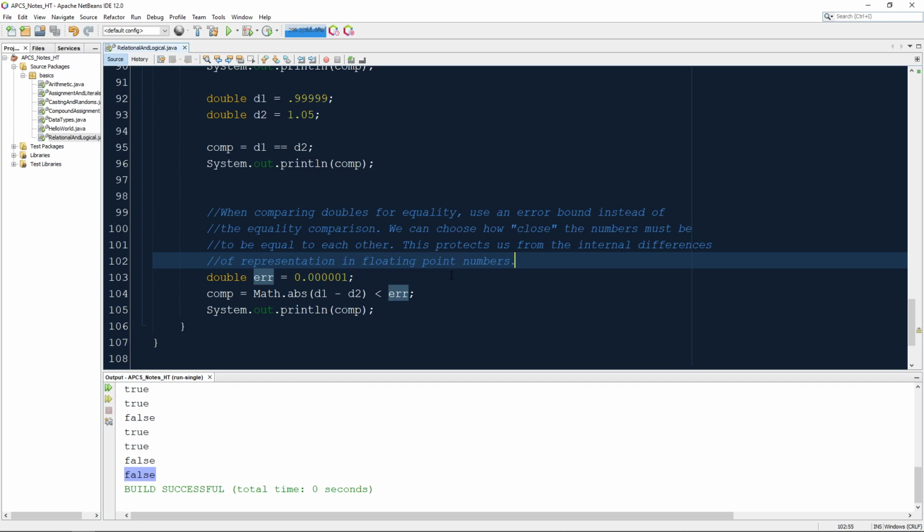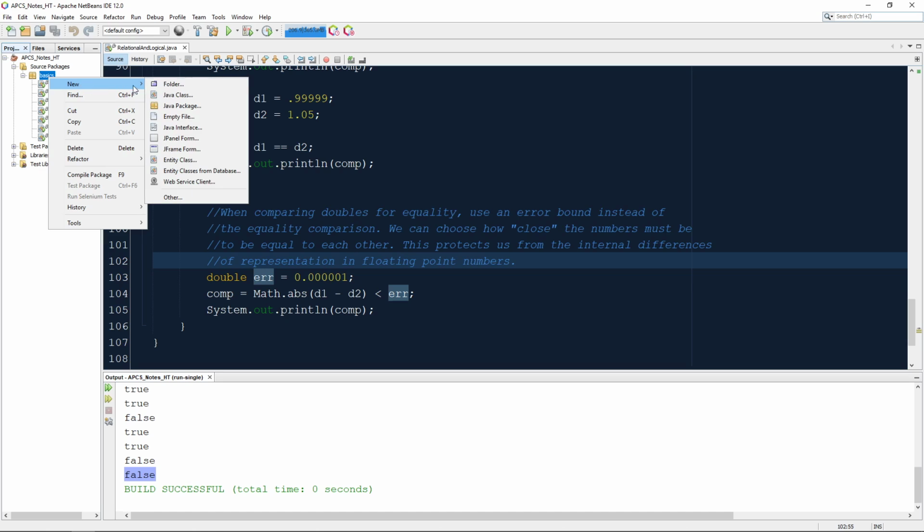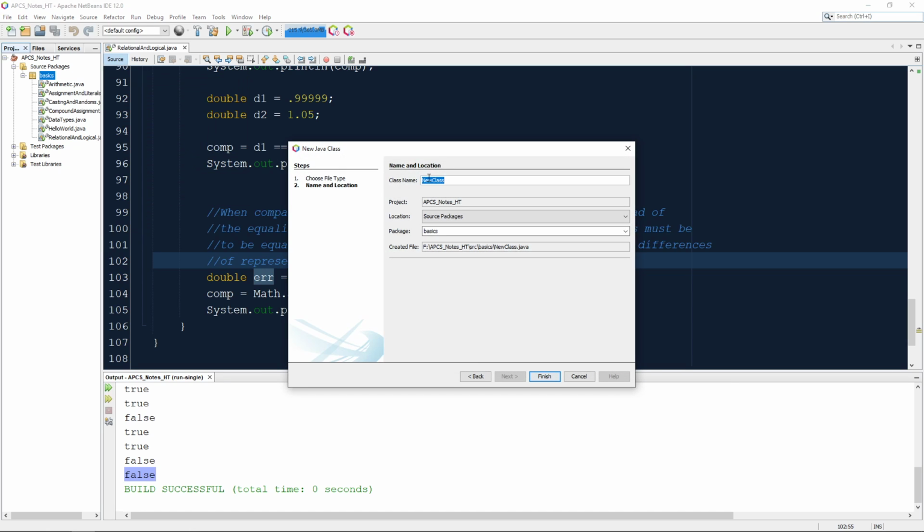Okay, so I'm going to make a new file and continue with our logic operators. So this is all relational operators, and these are pretty good concepts, but let's finish this up and do our logical operators. So I'm going to make a new class, and I'm going to call this one De Morgan's Law. And this is a very specific idea in logic, and we're gonna do two things, but the main focus is De Morgan's Law. So that's what I'm going to call my class.